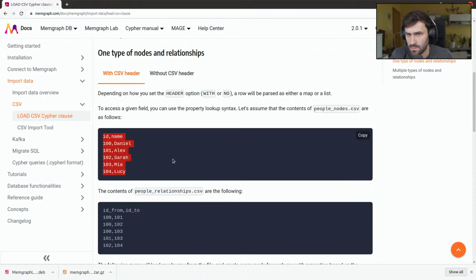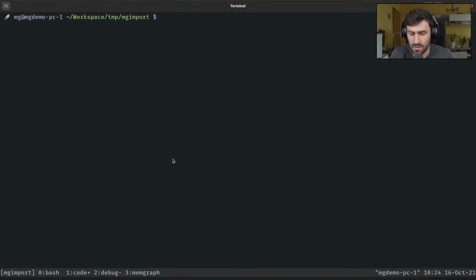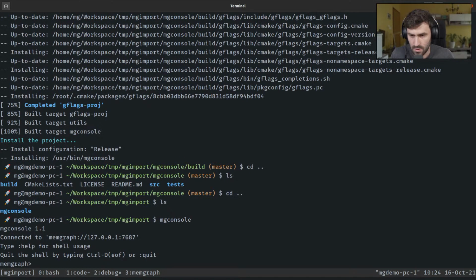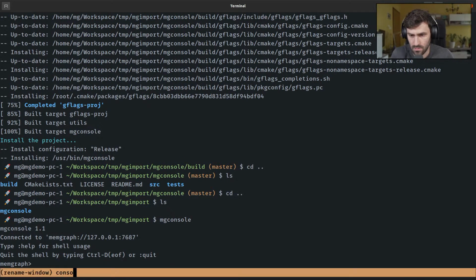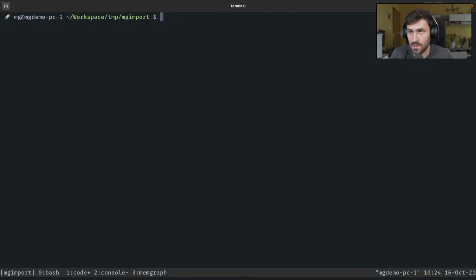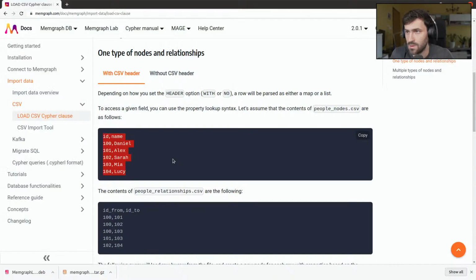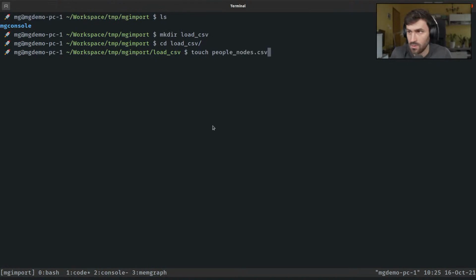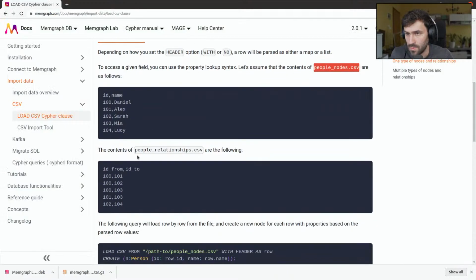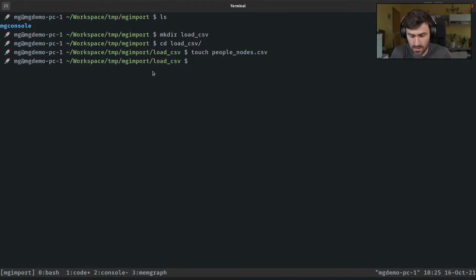I think I'm going to start a new directory here. Okay, this is console, and then here mkdir load_csv, touch people_nodes, that's one, and then people_relationships, that's the second.